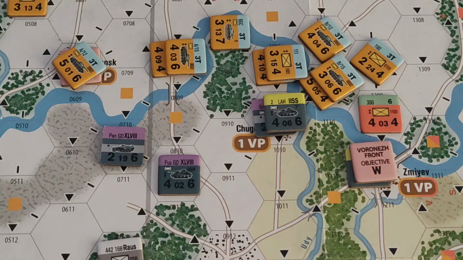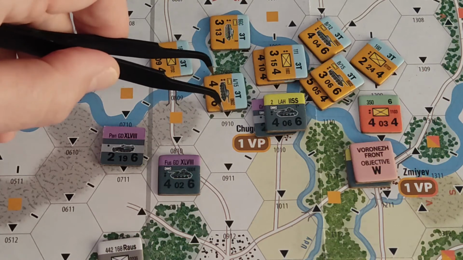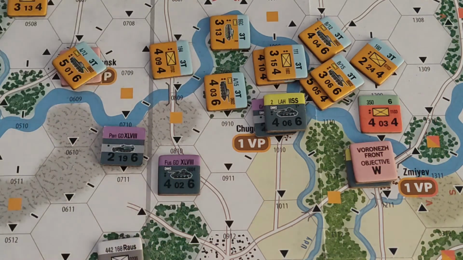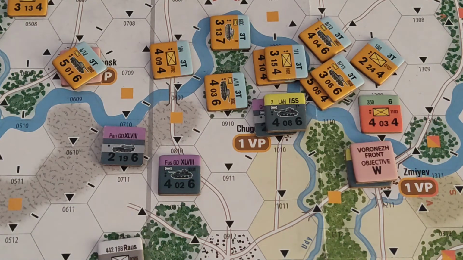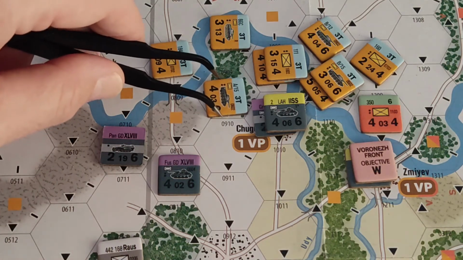Okay, so the first hex has to be this one, but its secondary direction, no units there, so it's automatic advance. This unit has advanced, but in doing so it crossed an unbridged Donets River, so it can't advance a second hex. It's funny how they say it. First hex entered must be okay. If unit didn't cross an unbridged Donets River, it may advance. If it didn't cross, it may, but it crossed, so it may not advance a second hex. So yeah, this one can.